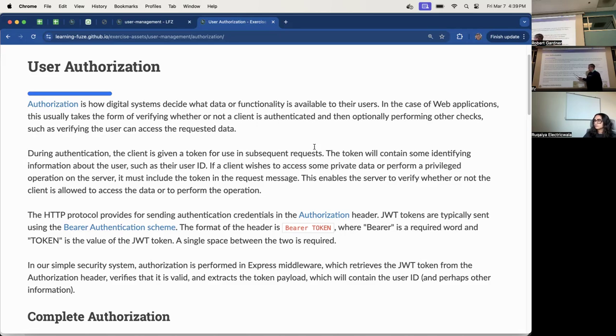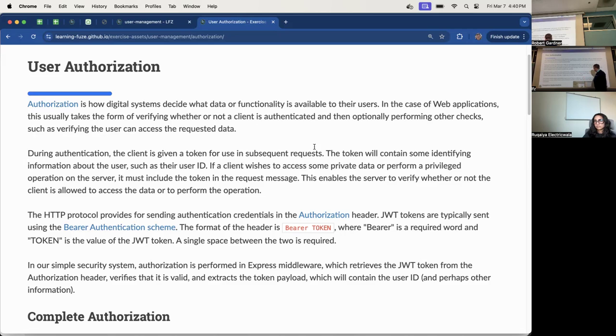For the authorization header, there's a scheme that is already standardized by the HTTP Standards Committee, which is called the Bearer Authentication Scheme, and that's the scheme you usually use to send JWT tokens. What that means is you use the authorization header, and the value of the authorization header is going to be the word uppercase B, lowercase EARER, space, followed by your JWT token. And that is what the value of the authorization header must be to be legal. That's how you send in the JWT token.